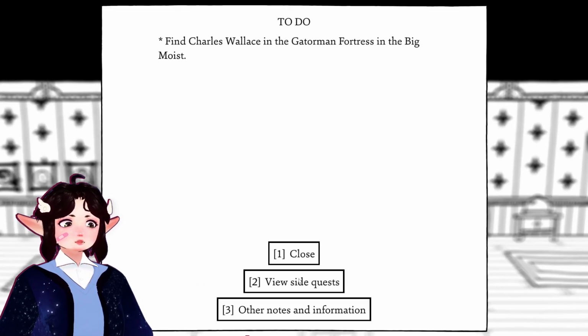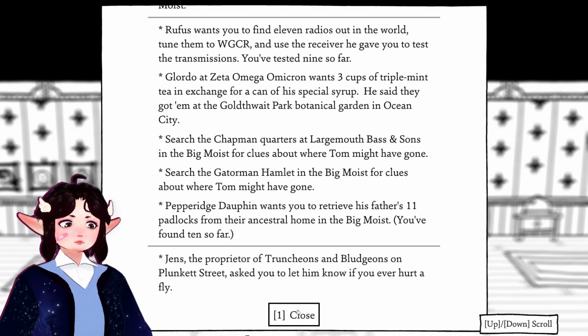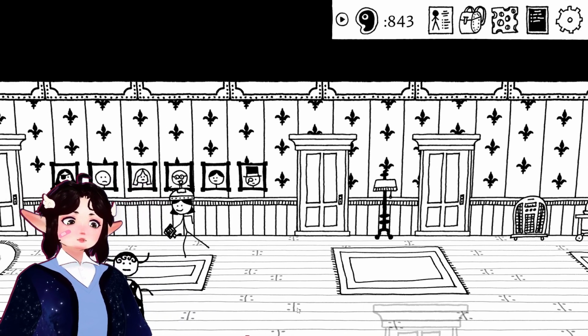How many keys do I need? Oh, it says find him in the Ganderman Fortress. 11 radios. We've tested 9. Ganderman Hamlet. And the Big Moist. 11 padlocks.